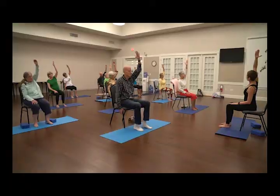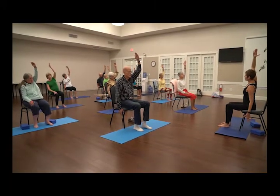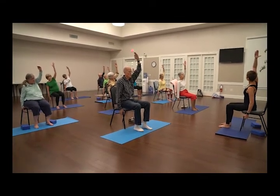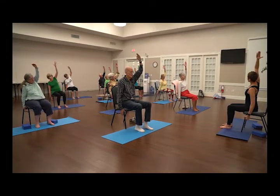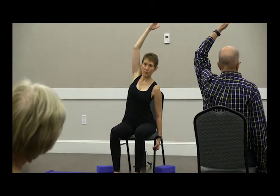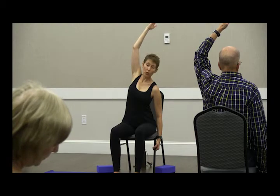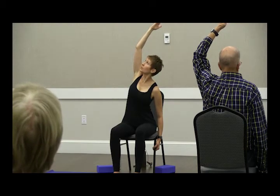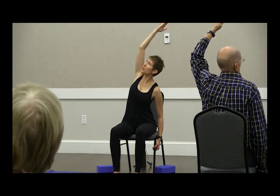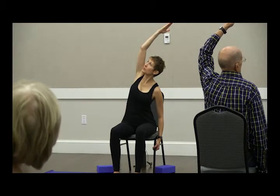If we have a little more space available, imagine a wall that's right behind you. We'll keep our shoulder blades gliding into that. Maybe we're moving to the side a bit more. This is where we may want to take the right hand and grasp onto the seat or maybe the leg of the chair. We're still breathing into this side stretch. Our gaze can be in neutral, it could be downward, or maybe it's skyward. Allow your head to move in a way that creates a stretch opportunity for your neck and throat.